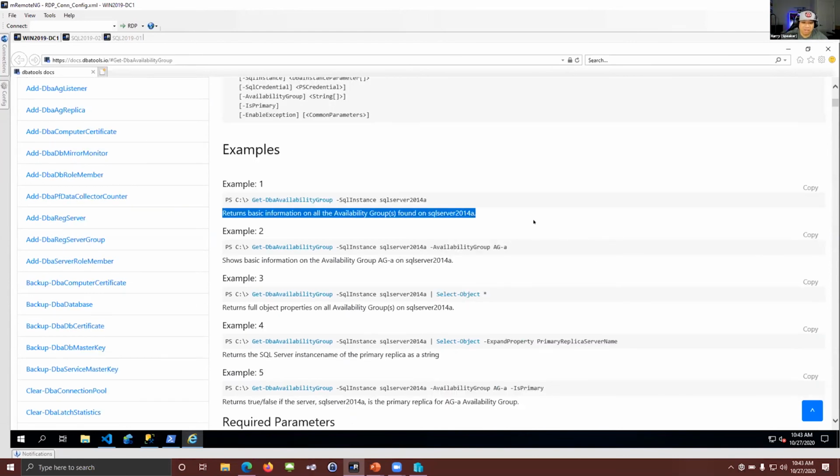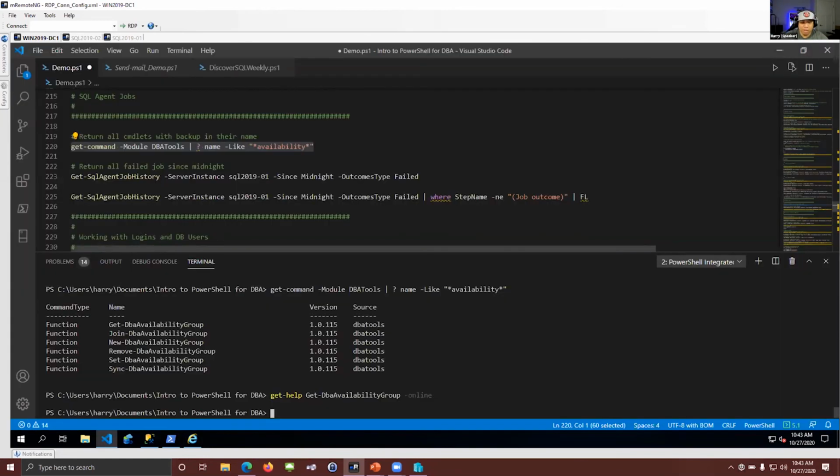That sounds like something you're looking for. Because I don't have an availability group, I cannot run that command, but you can. If you do, hit me up on Twitter at HarryChandraPDX and let me know how it goes, because I'm really interested. I do have an availability group in my work network, but not in my lab.